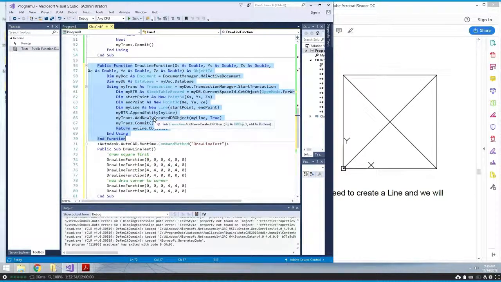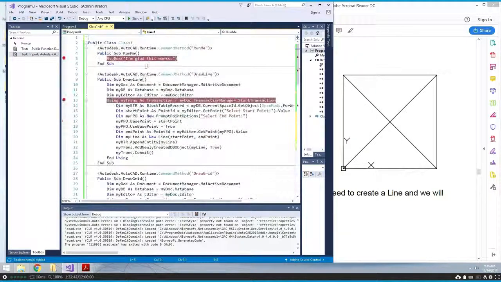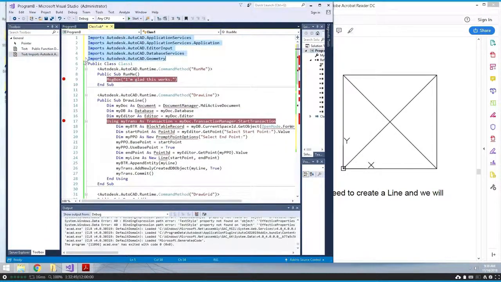Now, the same could also be done with the import statements. If you have a bunch of import statements that you use regularly, take these, drag them and drop them over here. That way, the next time you're creating a project, just drag and drop them over here and you're done. Okay, yes?